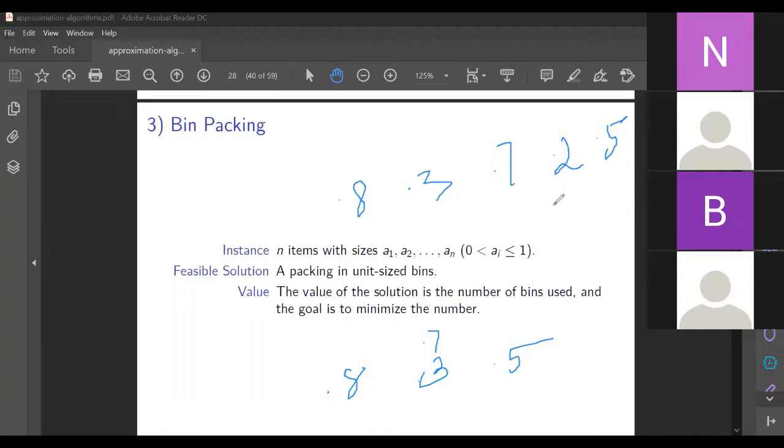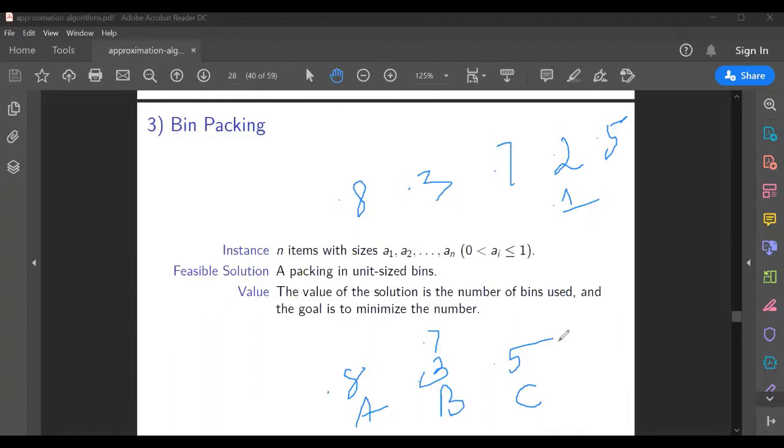Suppose I have one more item, 0.1, to be added. What do I do? Where do I put it, in A, B or C? The last one, of size 0.1. Where do I put it? C, ma'am. Why can't it be in A? Because the A value is larger than C. But A can contain 0.1 also over there, no?